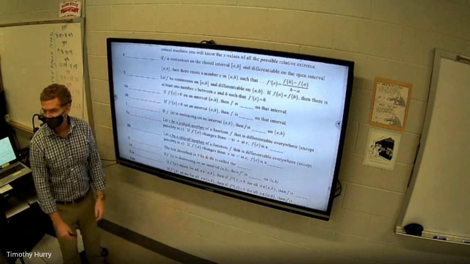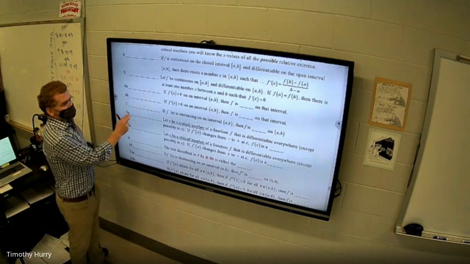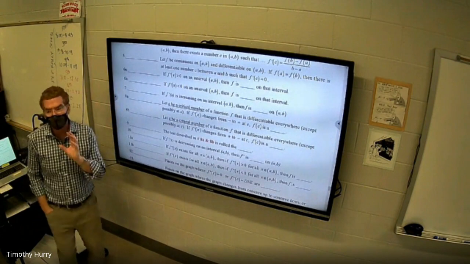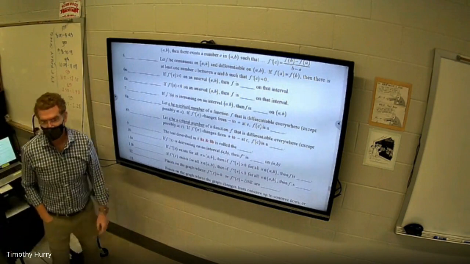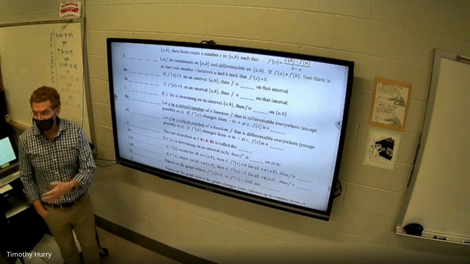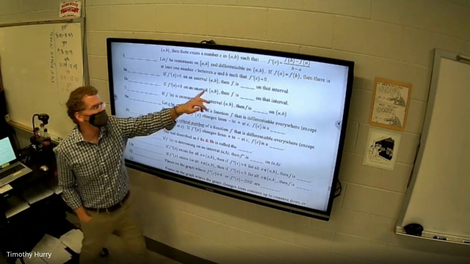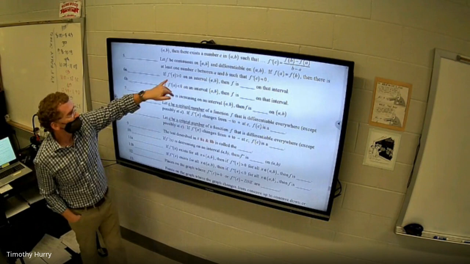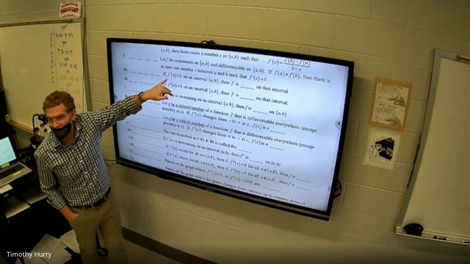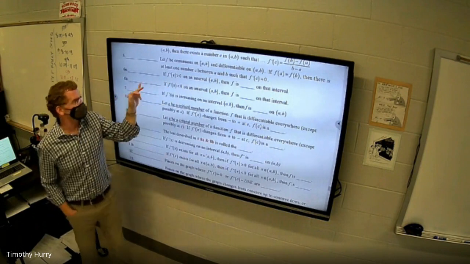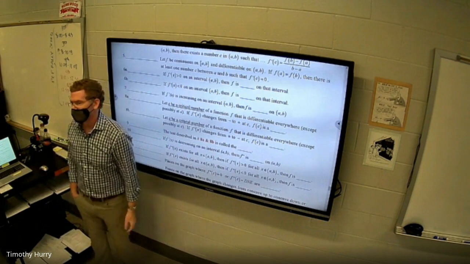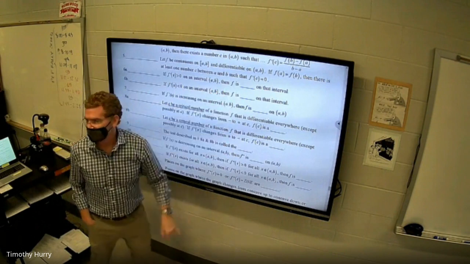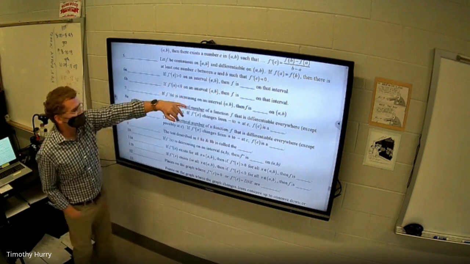That's Rolle's, right? 6a. What does it mean if your derivative is greater than 0 on an interval? What do you know about f? It has a positive slope. Increasing. Now, yeah, you could say f has a positive slope, but that's not what they want, because this is saying slopes are positive. So don't say if the slope is positive, then the slope is positive. That's a true statement, but they want to know, what do you know about f? f is increasing. Same thing about the next one, but it's decreasing.